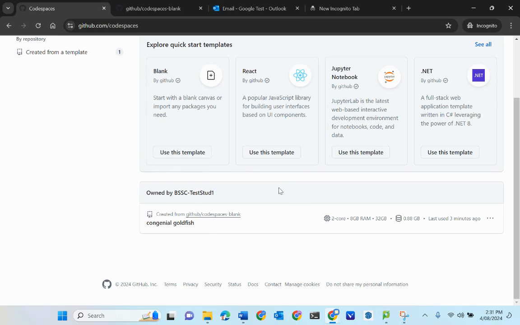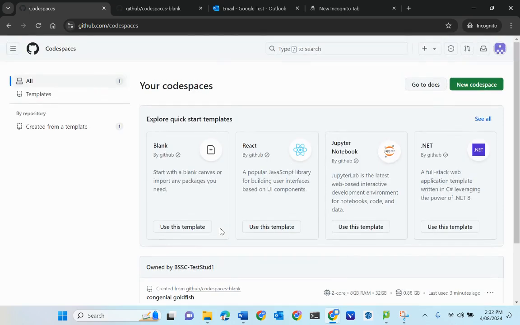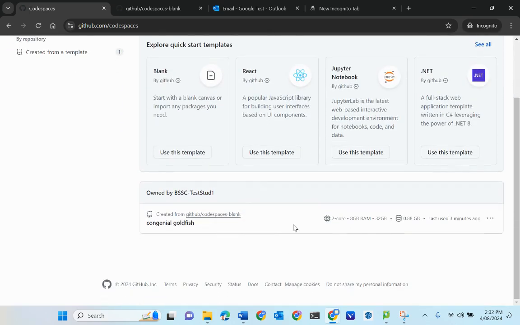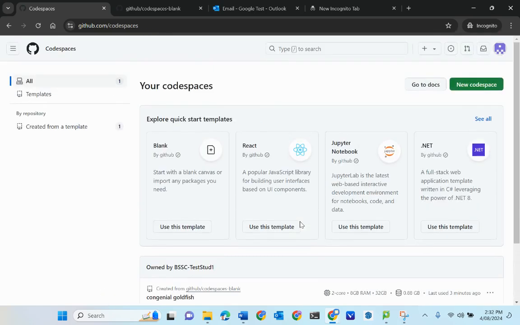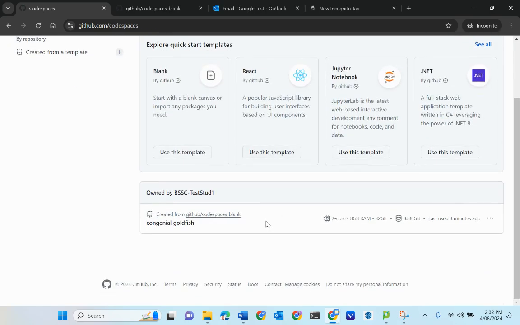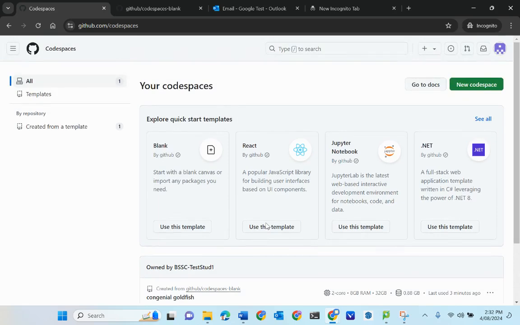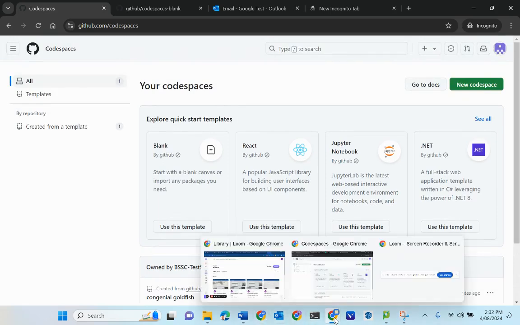That could be a problem, particularly in this case, because I haven't actually saved the code anywhere other than in the Codespace. Now, I can do that. I can make sure the code is saved in a GitHub repository, in which case it's going to stay there for a long time, perhaps forever, but it's certainly not going to be deleted after 30 days. So if you're using it a lot, then it's probably more appropriate to make sure that you're saving the code into a GitHub repository, not just leaving it in a Codespace container. And that's all for that video.